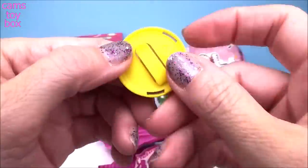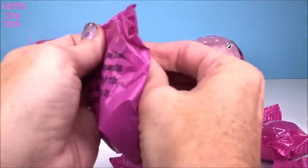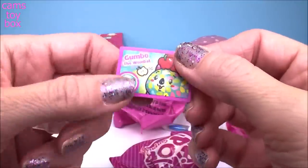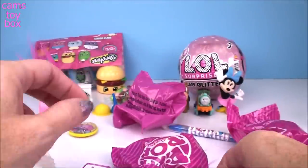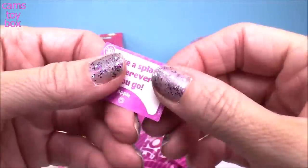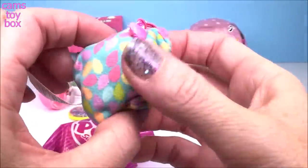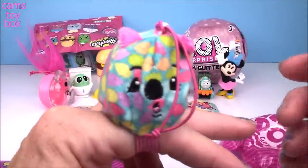Here is a little button clip — you can slide that onto your pocket or onto your shirt, even onto a folder or a binder. Inside here is our collector's guide. You also get these really cool clips because you can clip your Pikmi Pops onto different things. We got Gumbo the Wombat! He says 'I dig your style' and he's going to be apple scented. We get a collectible sticker. And we also got Ducky the Platypus — who doesn't love a platypus? His motto is 'Make a splash wherever you go.' This is our Wombat, Gumbo. Look at all the different colors — really, really cute, super, super soft, smells amazing. There is now a band at the bottom in this new series and you can hook them onto your fingers and carry them wherever you go.